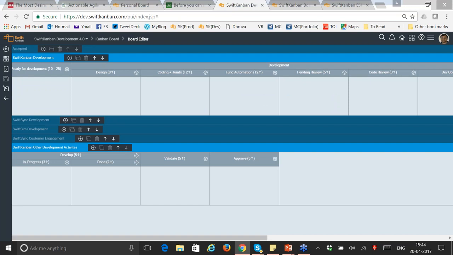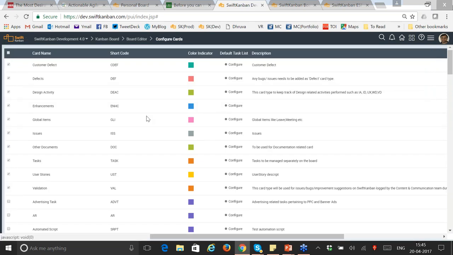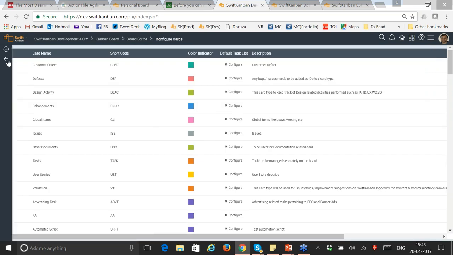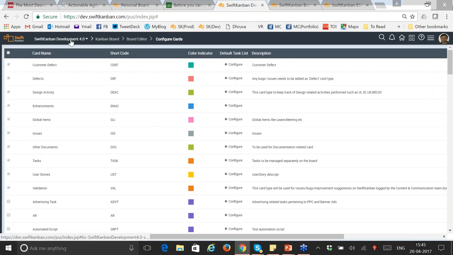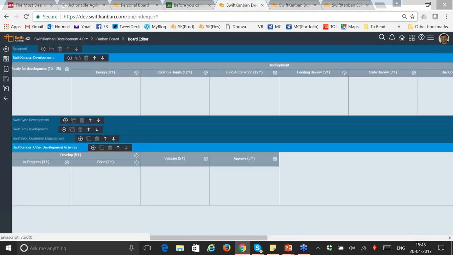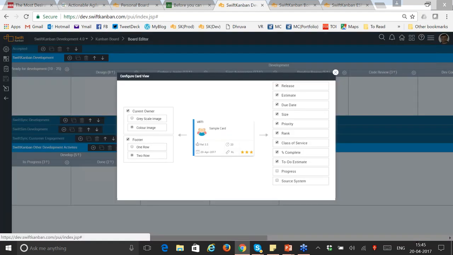So the first thing that you can do is to look at it at your project level. So if you're looking at it at a project level, as I said, you can go ahead and define all the different card types. One of the things that you can do here in addition is the card designer.